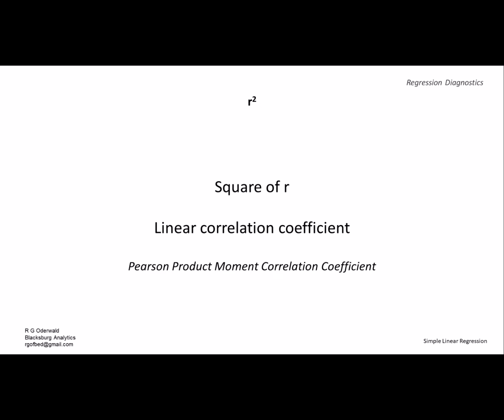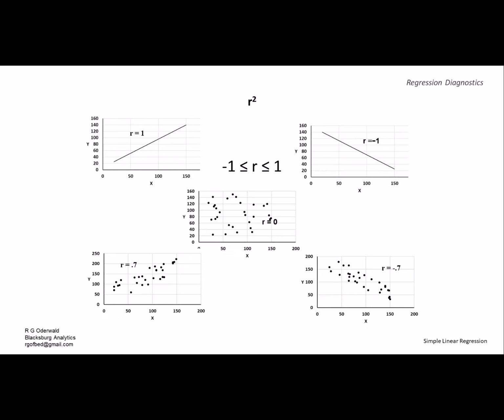If you already know about R, skip ahead a little. Otherwise, here it is. R measures the strength of the linear relation between two variables. R has nothing to say about nonlinear relations. R is between -1 and +1. R equals -1 indicates a perfect negative linear relation, and R equals +1 indicates a perfect positive linear relation. R near 0 means no relation.